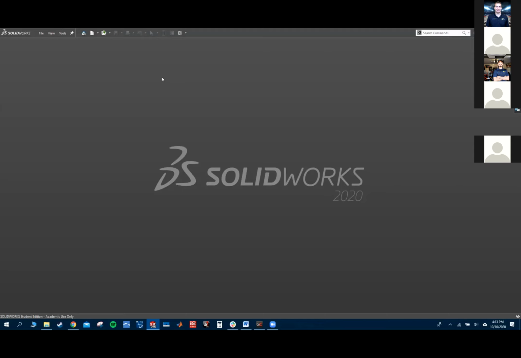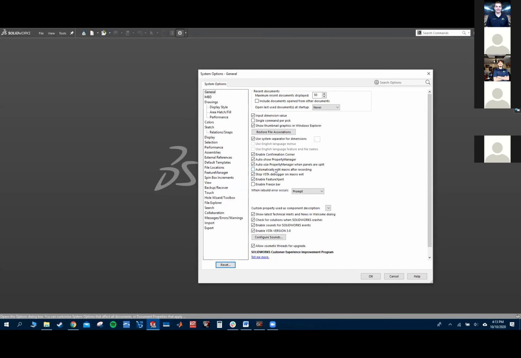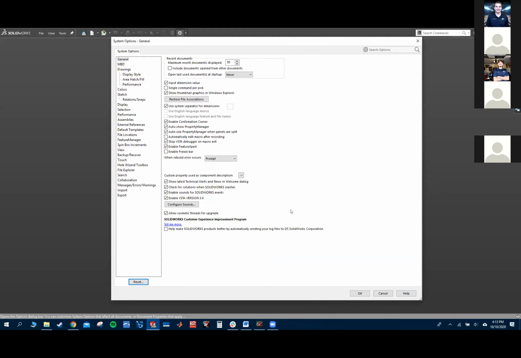Before that, I just wanted to touch on settings. If you click on this little gear up here, it's your settings tab. This is a way for you to customize SolidWorks to make your life easier and optimize for your computer, your hotkeys and mouse gestures.